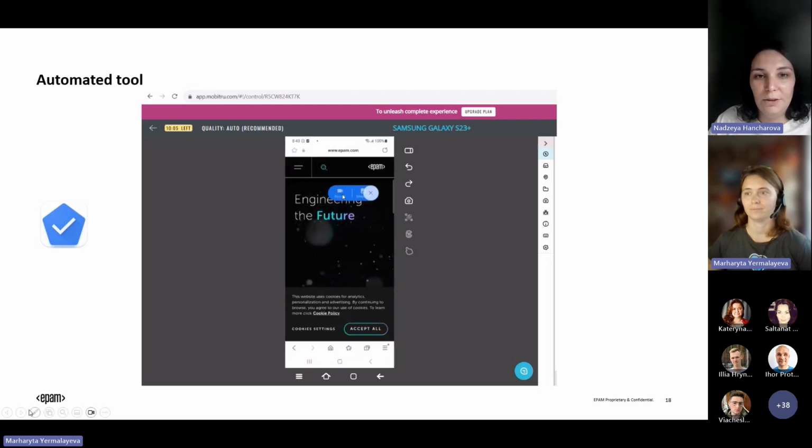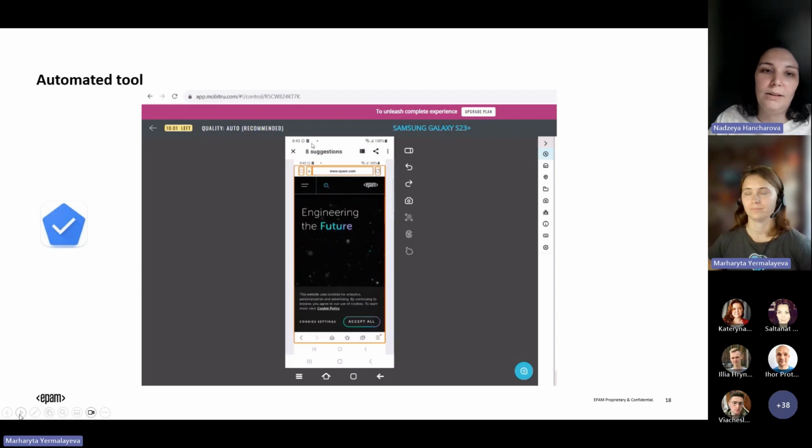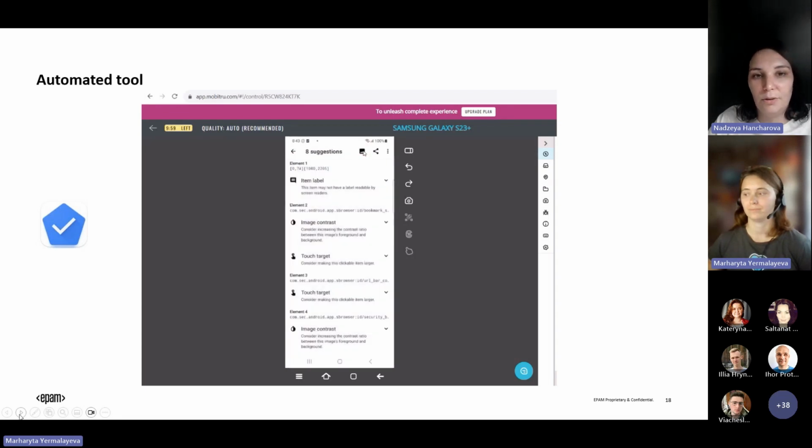Let's have a look at the video. So you need just to launch the page, do the screenshot or screencast of the piece or page of the functionality you would like to validate, and the tool provides you possible violations, so suggestions what should be improved.